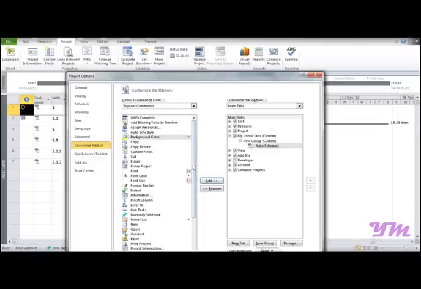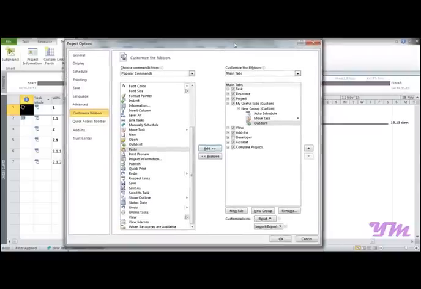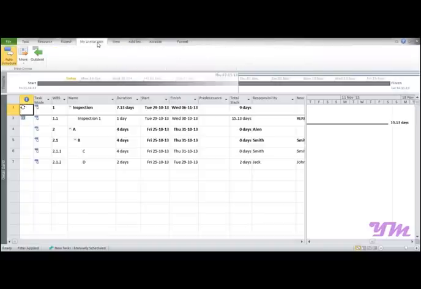If I want to add another thing, say move task, you can click over here and add it also. If you want to add something else, say redo, undo, publish, print, whatever you want, add it over here, and after doing all this you can just press OK. You see, now we have a new tab known as My Useful Tabs, having the things that we had selected.